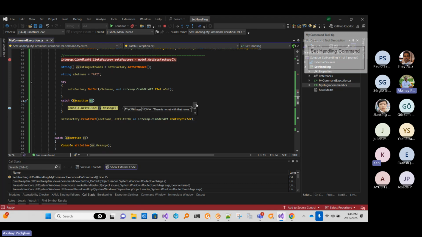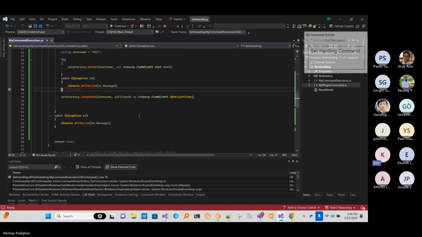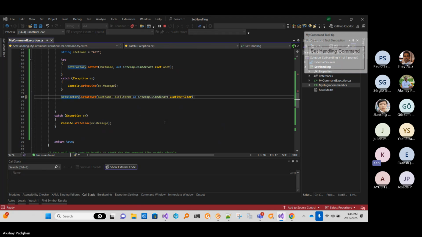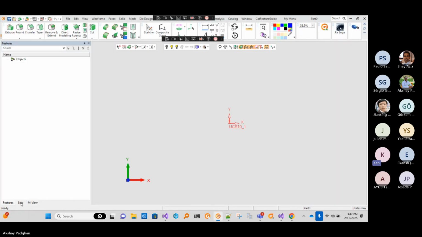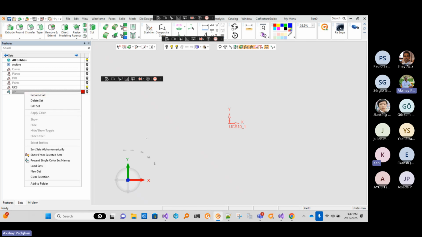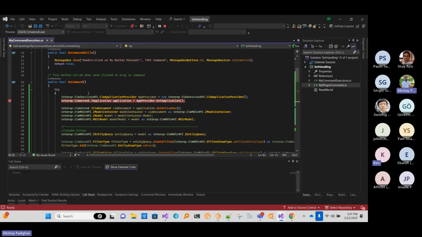So you can use this exception for understanding purposes if you are not able to set some data, or if you are trying to retrieve data which is not present. So it is best to use try and catch for a plugin. Then I am creating the set. Okay, you can see again the set is created. So I'm dropping this code into the chat. You just have to copy all the code and paste it in the on command.